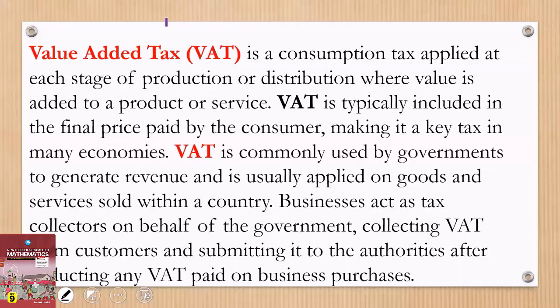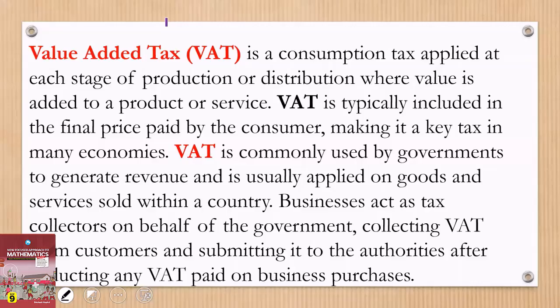VAT is commonly used by the government to generate revenue and usually applies on goods and services sold within a country. So, for example, if you buy a bottle of water and probably the price is, let's say, 5 cedis, that is what you buy outside and you drink. The moment you buy it for 5 cedis, that means you've paid some additional tax to be given to the government for infrastructure development, to put it that way.